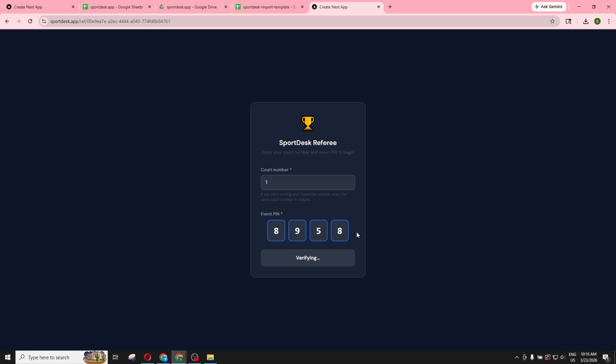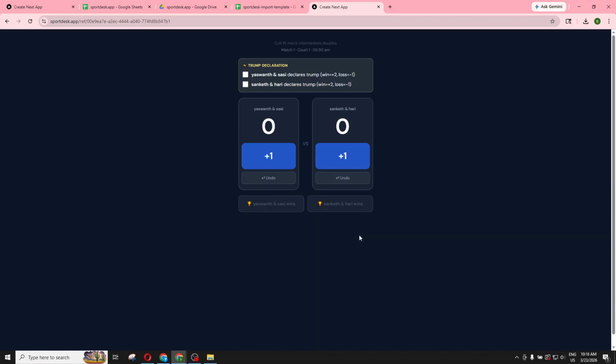As soon as this is assigned, say for example someone else tries to enter this same one, it will throw an error to them. Now this team has to declare whether this is a trump or not to the referee before the start of this match. Once a match has started, they can't do anything. Okay, now assume they don't want to declare trump, so for the last match in that round robin, assume till that time no one declared trump, then the last match will be considered as trump by default.